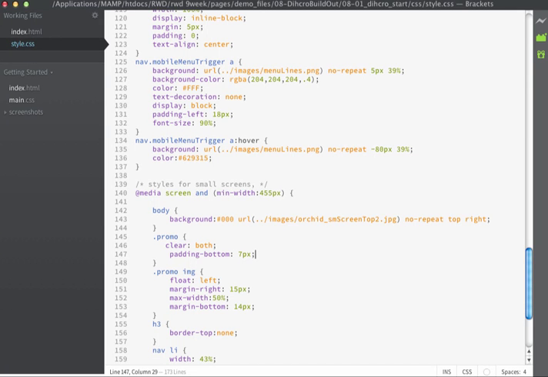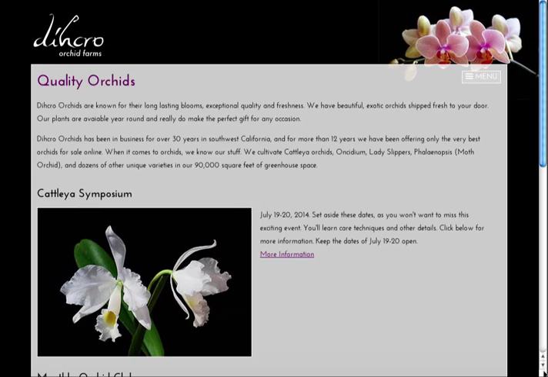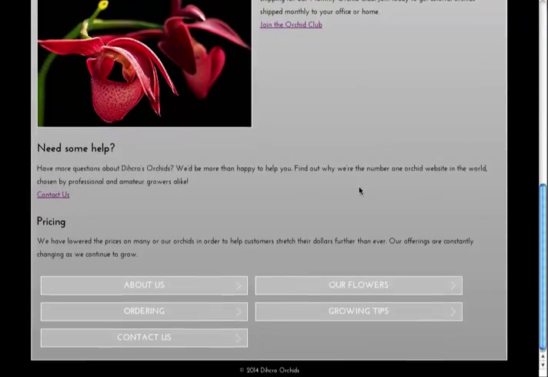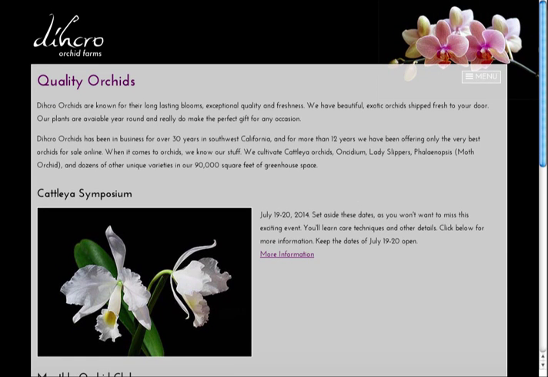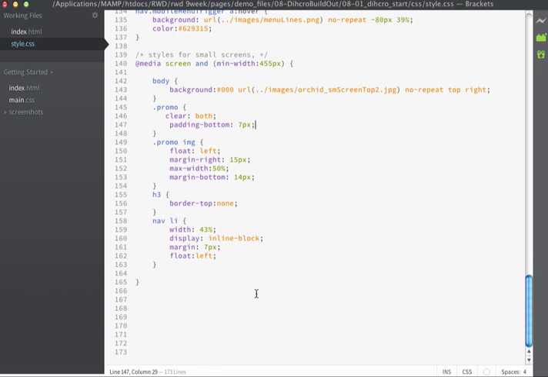The next thing we'll do is create our media queries for a wider type of layout. Currently our site doesn't read very well at a large size layout, so we're going to change quite a few things at the large size layout. I'm going to create a media query, and we'll specify the min width to be 800 pixels.